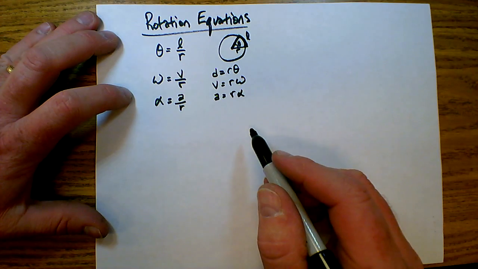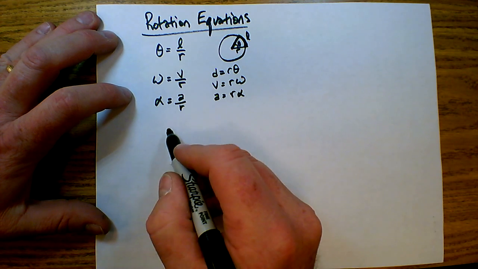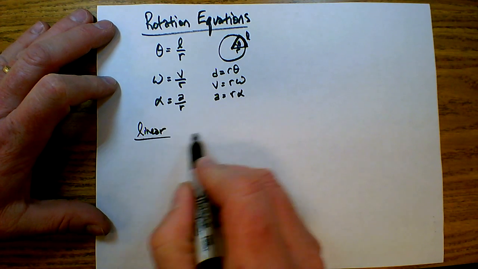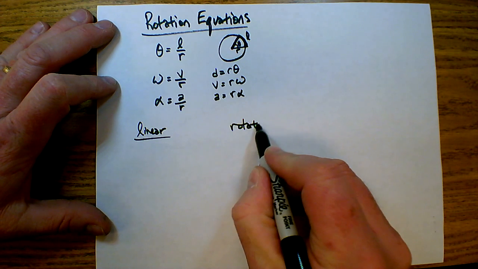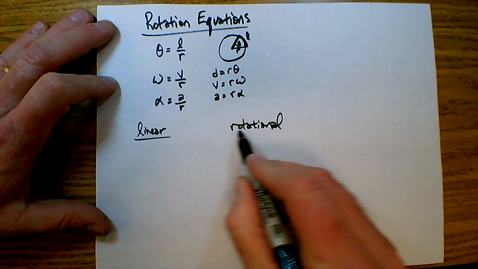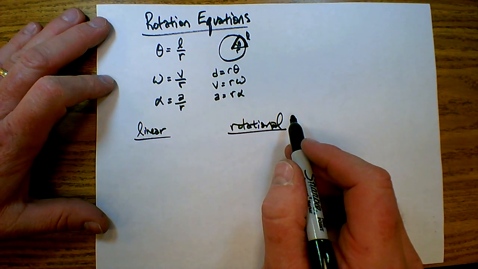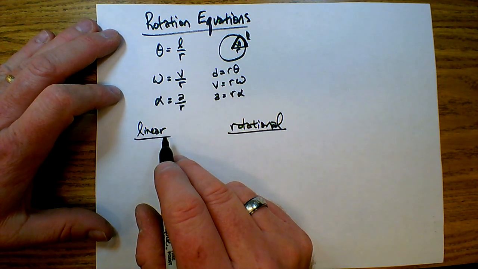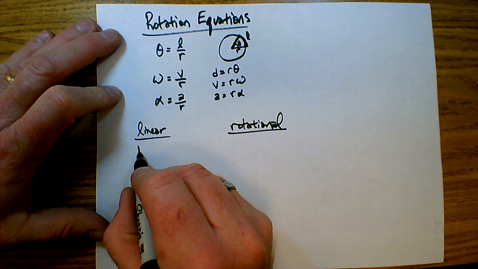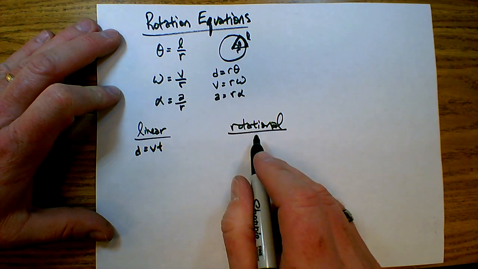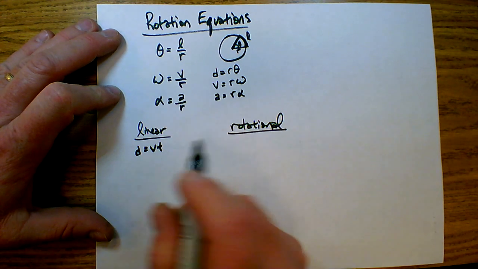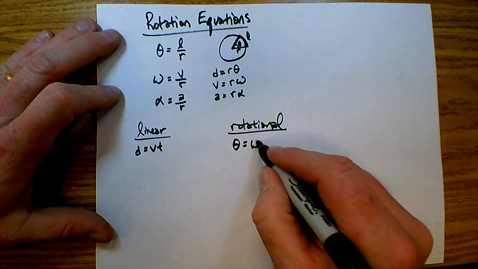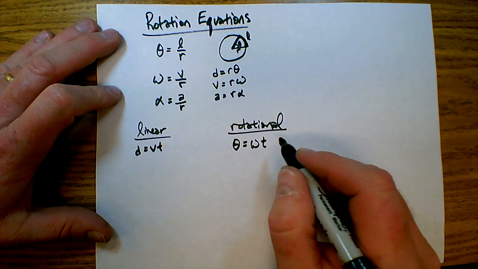With those equations, we can look at our kinematics equations that we had. If you remember, we'll say the linear or translational here and the rotational here, the equations are all the same. It's a beautiful thing. All the rotational equations are pretty much the same as the linear, translational ones, just with some Greek letters instead of English. So in the linear, where we had d equals vt, in the rotational we simply translate the English into Greek. So we have angular displacement theta equals angular velocity omega times t. That's our constant velocity equation.